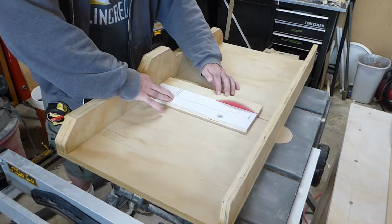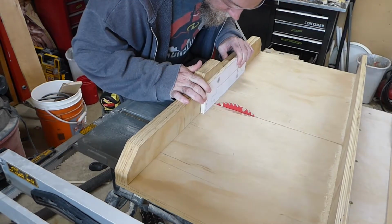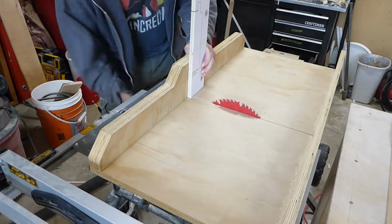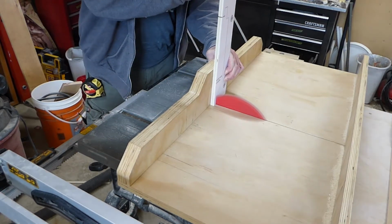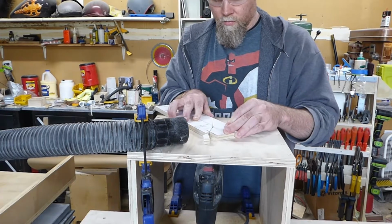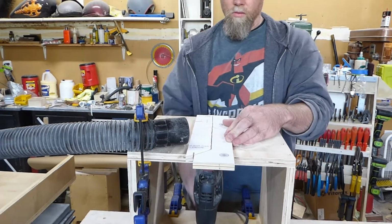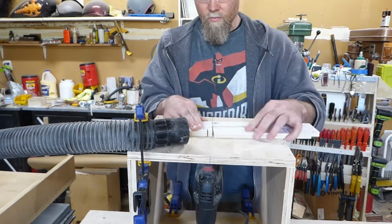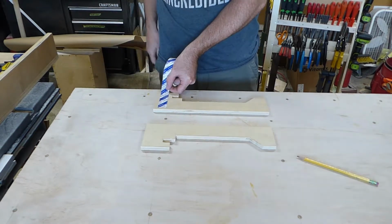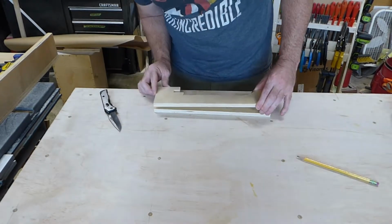Now I'm just cutting out that piece as much as I can on the table saw, and then I'll do the rest with my jigsaw. Using some two-sided tape so that I can stick these two pieces together, and then when I go drill the holes, all the holes line up correctly from both sides.